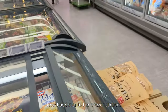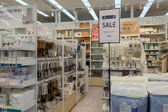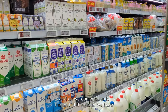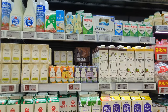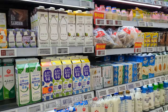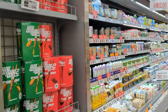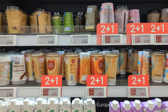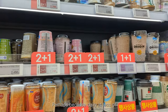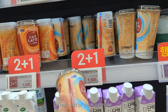Now we're back over to the freezer section. This E-Mart actually has a homeware section as well. As we come towards the end of the store we have the dairy section. The dairy section isn't as big in Korea as it is in perhaps the US and Europe, perhaps because dairy is less part of the typical Korean diet.